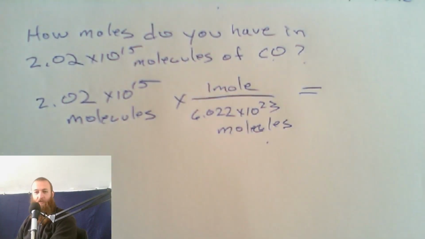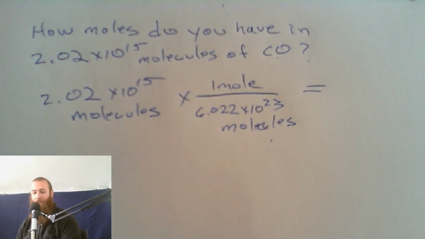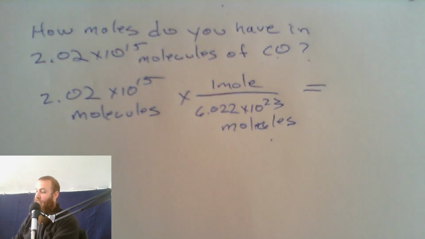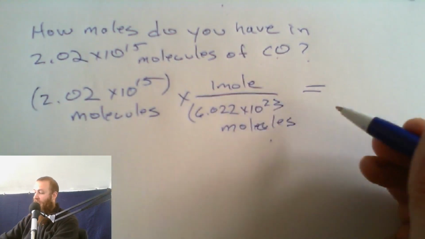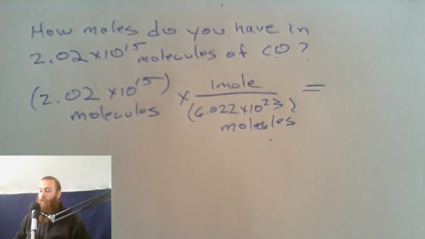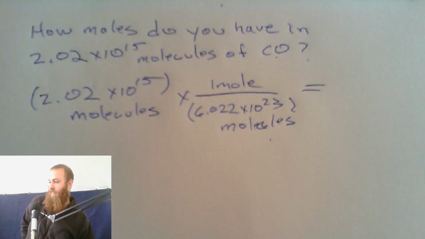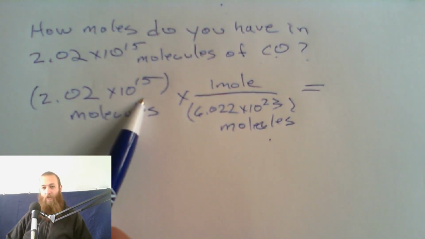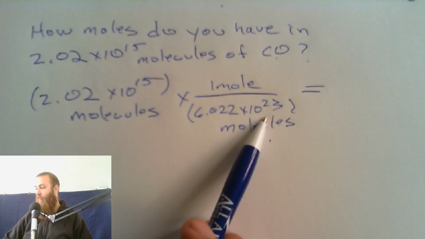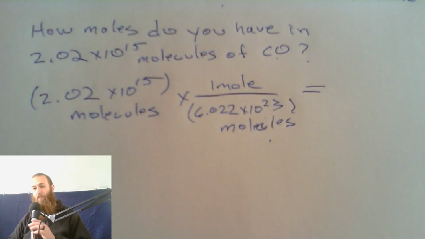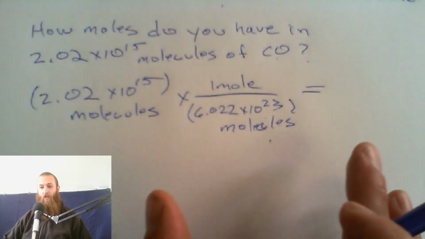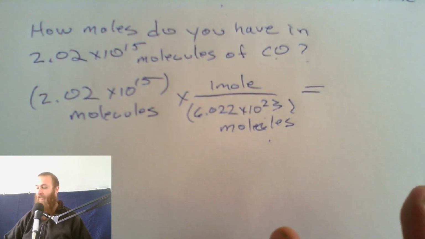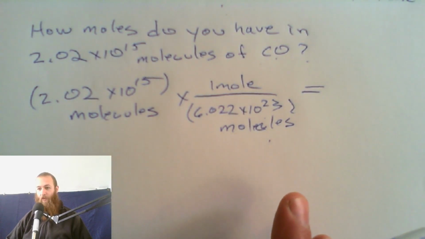Now, this makes sense if you just have been following along with the conversion factors. Make sure you put this in parentheses for the same reason that you would put Avogadro's number in parentheses. You should get something less than 1 mole because this isn't quite as big as a mole, and you're dividing it by 1 whole Avogadro's number. So you're going to get a partial, okay? 3 sig figs in your final answer, and that should wrap that question up. So same thing. If you guys get an answer, put it in the chat so those following along could at least get some sort of closure, all right?